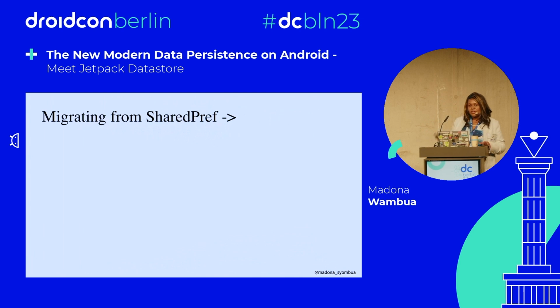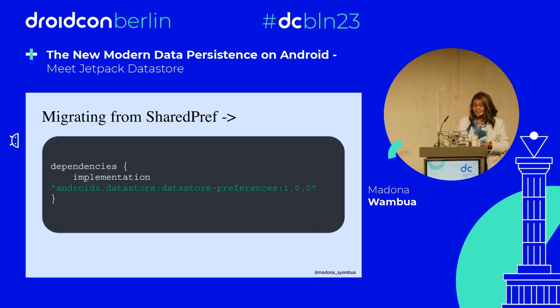Now, we've talked about what is preference data store, what is Proto. Now let's look at how you can actually migrate from shared preference to start using the latest preference data store. And I know this is going to be just an example, but there are steps that can actually help or guide you when you're trying to migrate to definitely achieve something. Because I know most of us, our apps are very different. So I always try to ensure that something is more reasonable. But I know apps definitely would differ.